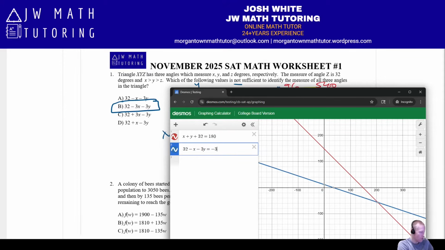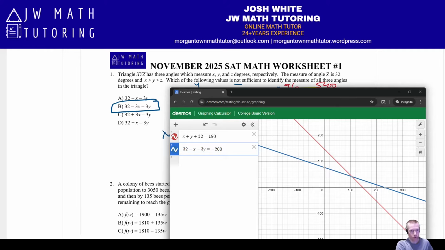Okay? So if you do something like this, notice, yes, this is for answer choice A, by the way, we can determine the specific values for x and y. Now, technically, this would not be an acceptable answer because the x value is not greater than the y value. So really, maybe if I do something like this, okay, here, now it works. Now I have an x which is greater than y, and all three of them together add up to 180, and so A is not the answer, okay?